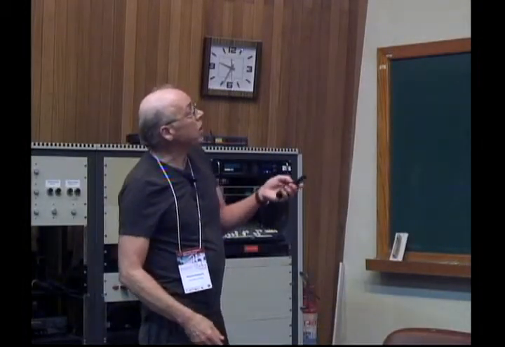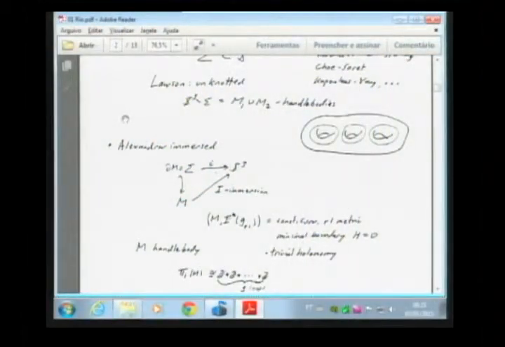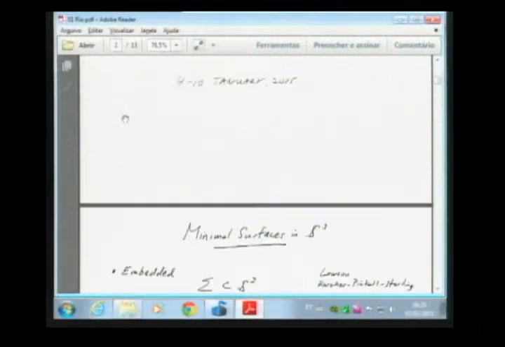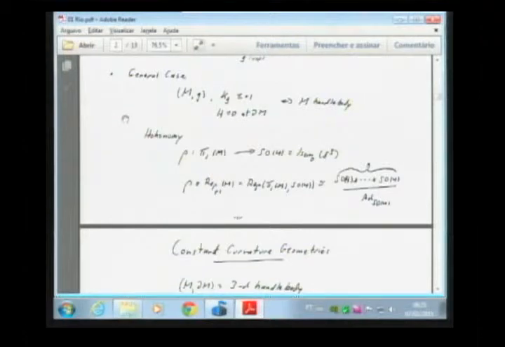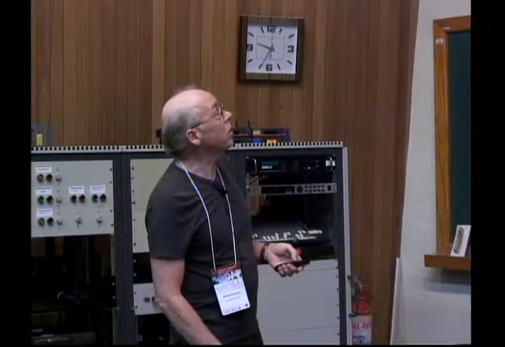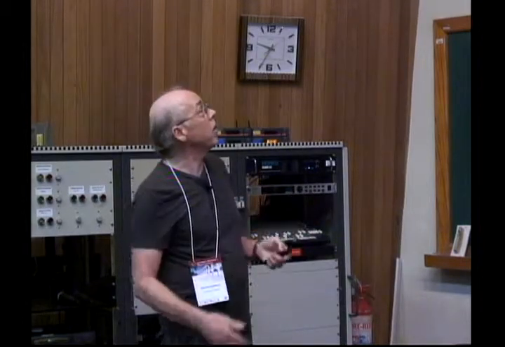Since M is a handlebody, the fundamental group has this very simple description as a free group on g generators. For a surface of genus 3, the generators are just these three loops going around the three holes here. Given that, you might as well go one step further and consider just general three-manifolds. Not necessarily Alexandrov immersed, but just general three-manifolds with abstract metrics of constant curvature plus 1 on them, which have mean curvature 0 at the boundary. And again, Lawson's result applies in this setting and tells you that the topology of M is controlled. It has to be a handlebody.